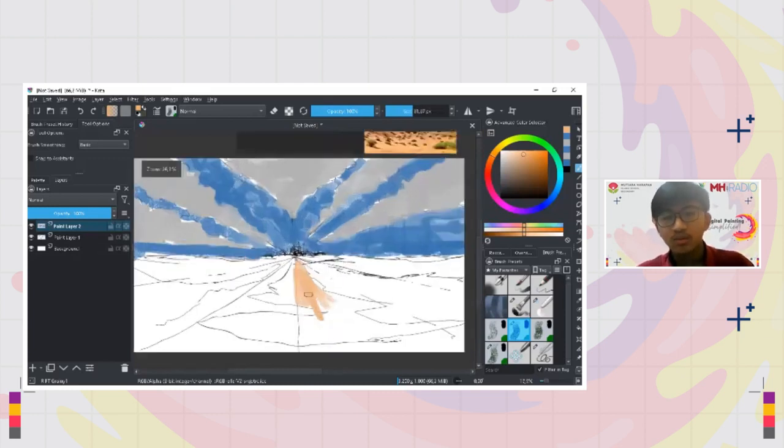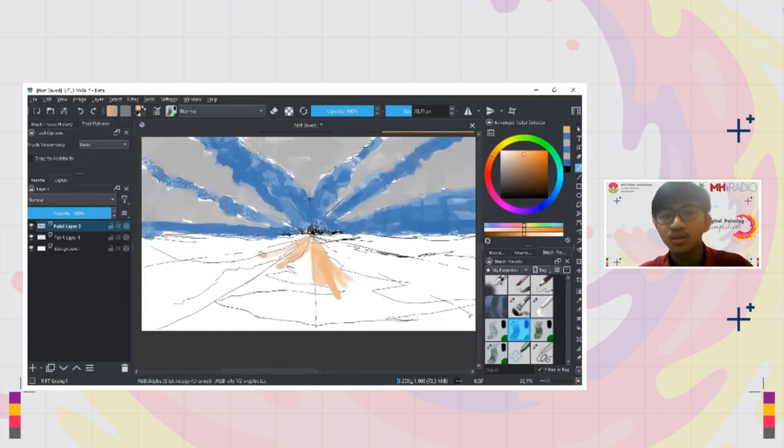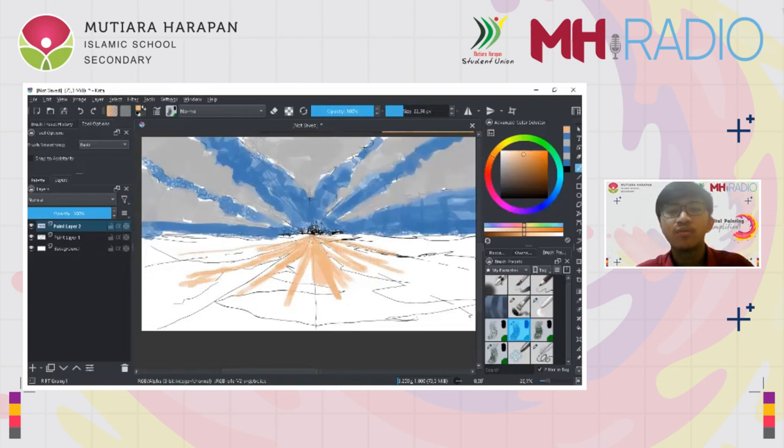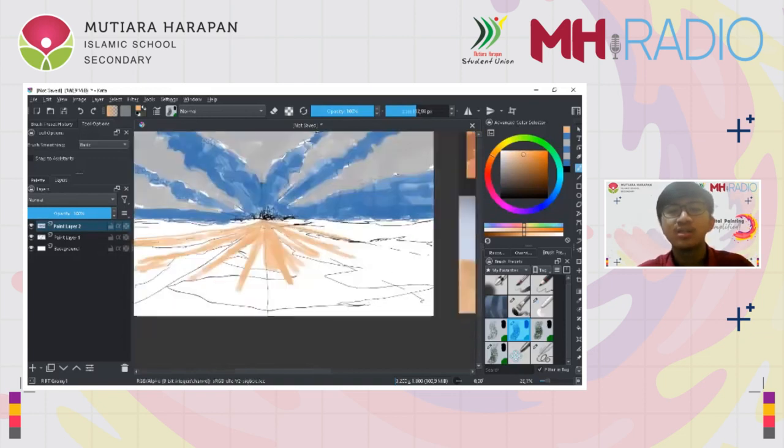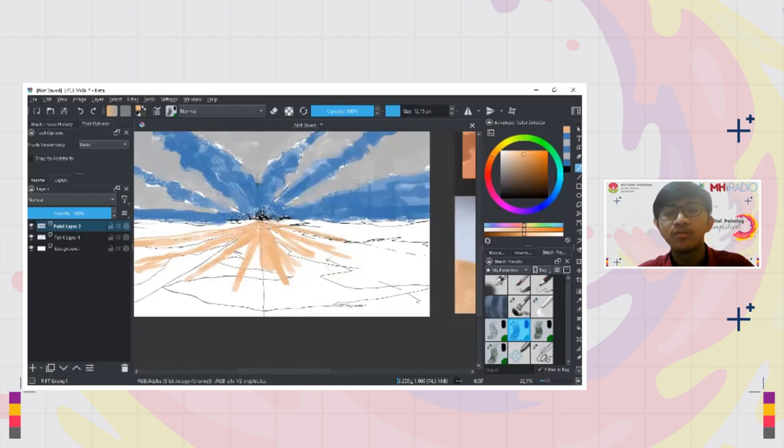And just follow the sketch that you have made before. Personally, I prefer to first follow the vanishing point, finishing these lines that we made at the time that I made the vanishing point.